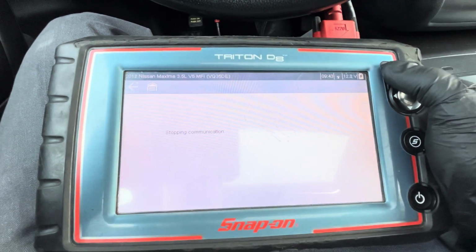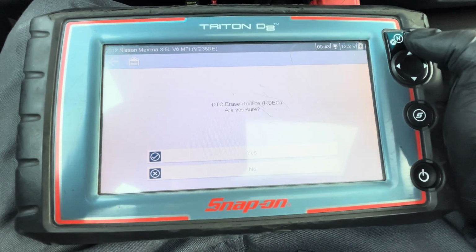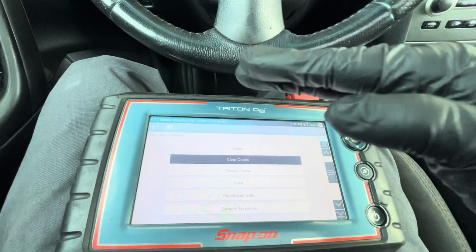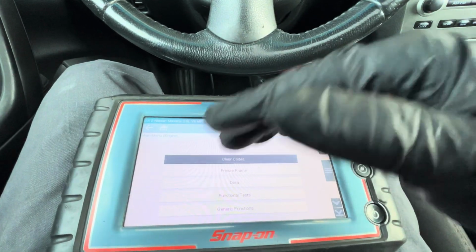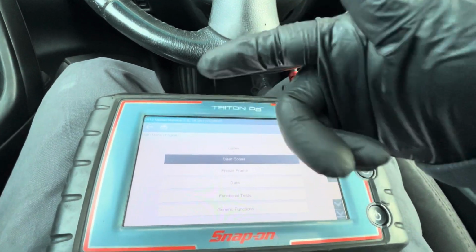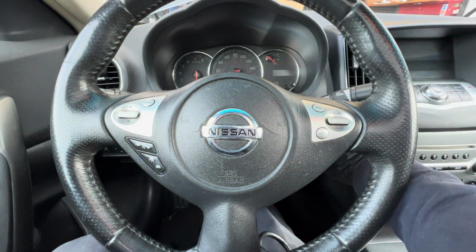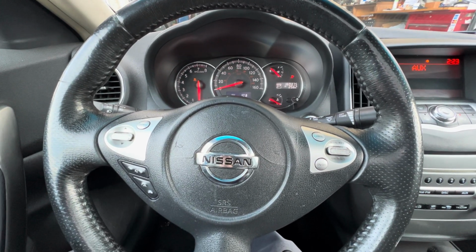Now for the throttle body, sometime you have to relearn the throttle body, but sometimes I don't have to, unless the engine is like dying really bad, like when the car actually shuts off. That's when I have to do it after I clean it. After I clean it, that's when I have to relearn the idle. So right now I clear the check engine light already. Turn it off, turn it back on. There you go. Check engine light is gone.